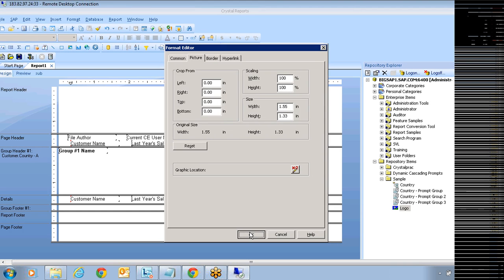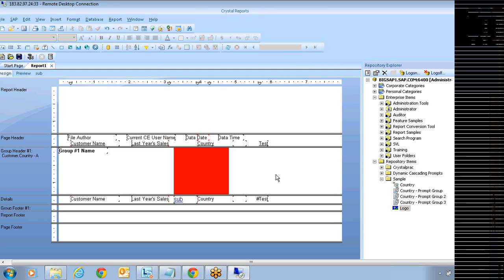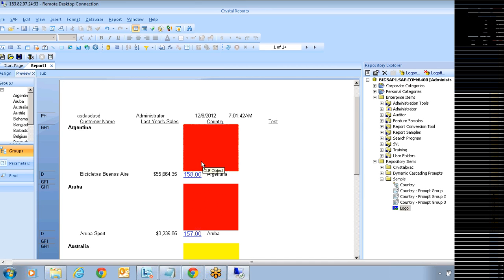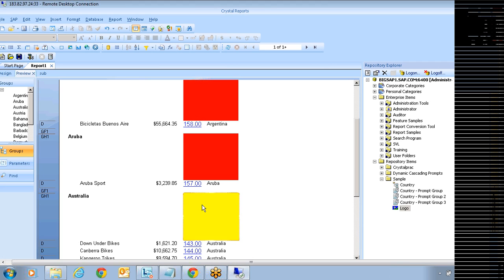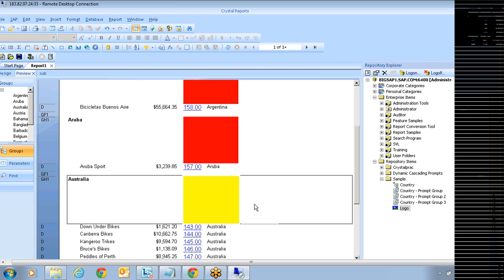Click on OK. I have only two images, right? One is for USA and another one is for Australia. So it should show those images properly. So it's USA, and wherever Australia comes, it picked Australia. And if you have more images in that folder, even those are going to be picked dynamically from that location using this logic. So like that, you can dynamically pick the images from a specific folder using the format graphic location option in Crystal Reports.